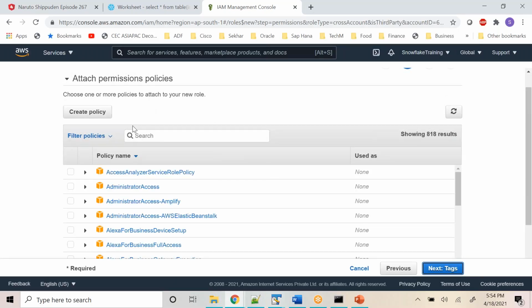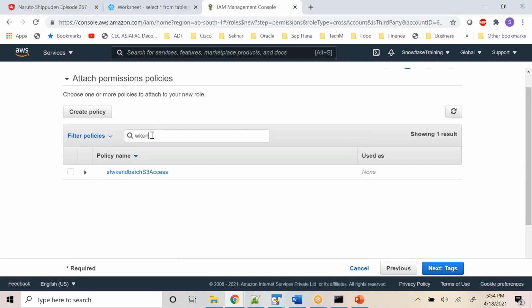Now the moment you proceed, it's asking to filter policies. What was the policy that we created? Weekend S3 access. You select this policy, which means you are attaching this policy. This policy has the permissions on the S3 bucket: what can be seen, what can be inserted, what can be deleted. We are now attaching this policy to this role.